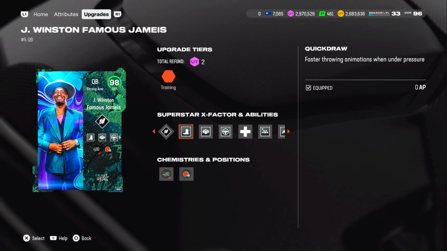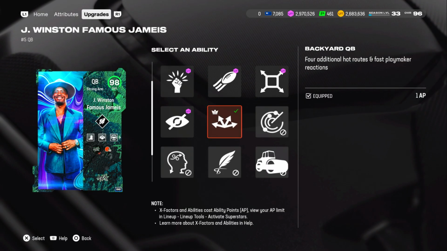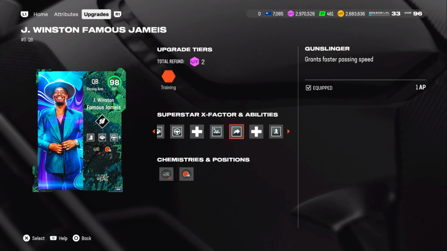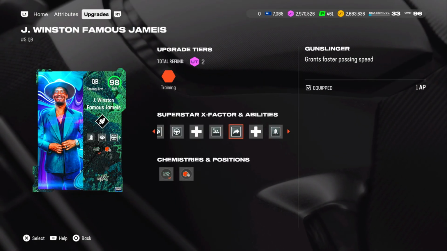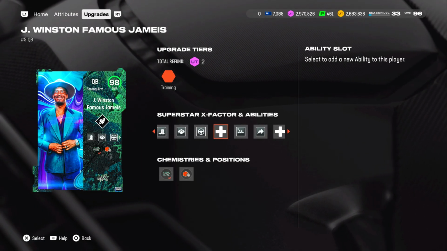Now, for the setup I'm going to use, he does have baked on Quick Draw for 0 AP. We are using the 1 AP Gift Wrapped, 0 AP Conductor, and we're going to be basically making Master Tactician using Backyard QB, just because it's actually cheaper to use Backyard and Conductor rather than just using Master Tactician for 3 AP. So that is the setup we're going to go for. Jameis should be a beast. Let's go ahead and get into a game and check out how Jameis plays.